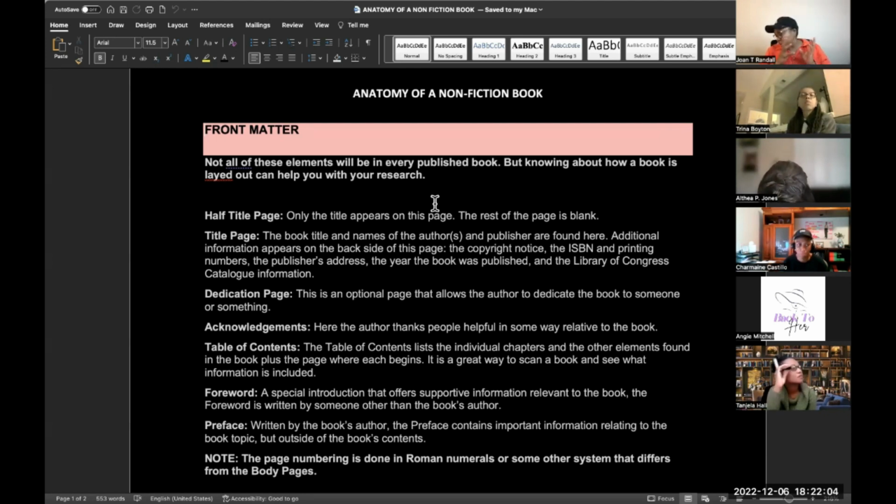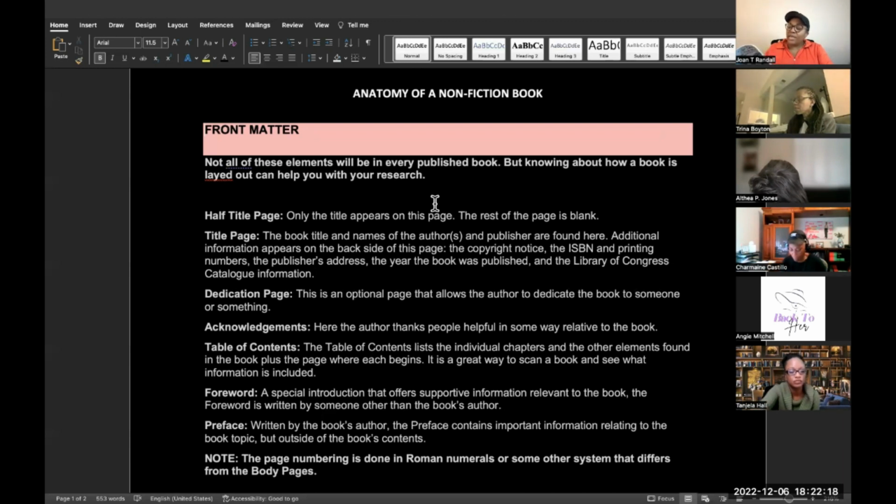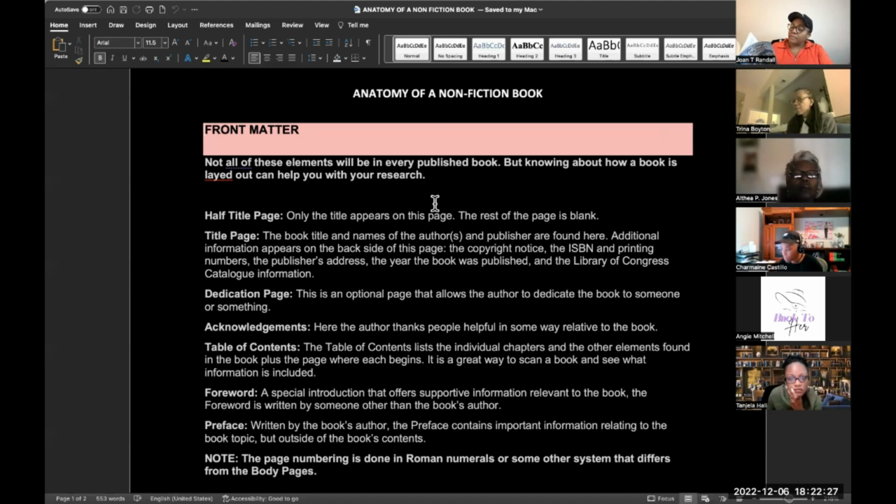So if you pick up a book, I think I have my book here. I have The Image in the Mirror, which we launched earlier this year. Image in the Mirror, right? So everything prior to the introduction, let me see if I can find the introduction. So everything prior to, wait a minute. The introduction of the book is the front matter. So all this stuff that's here is considered front matter, right?